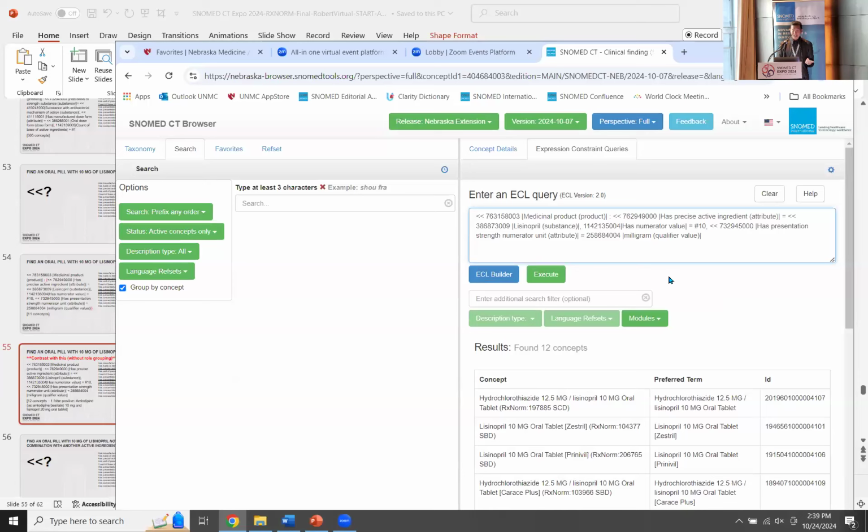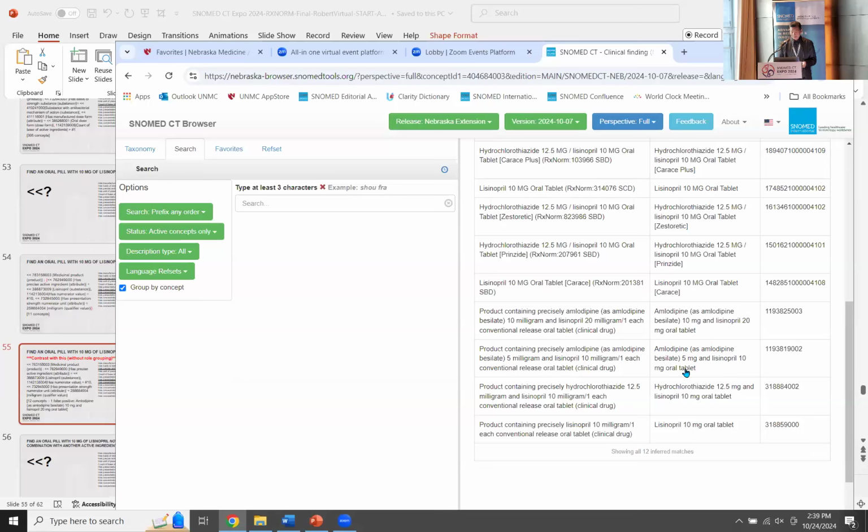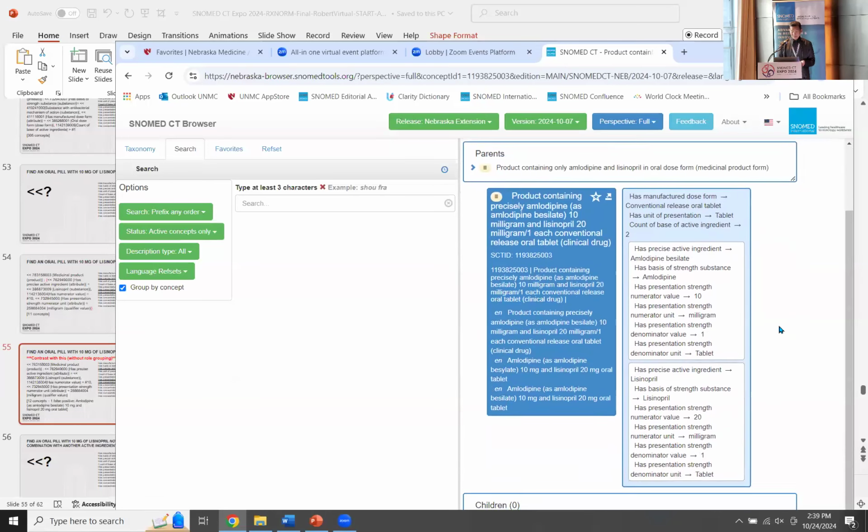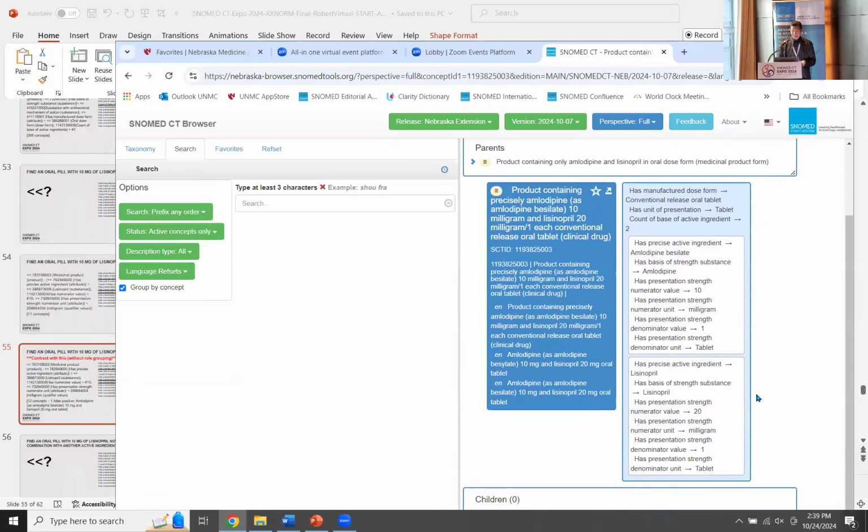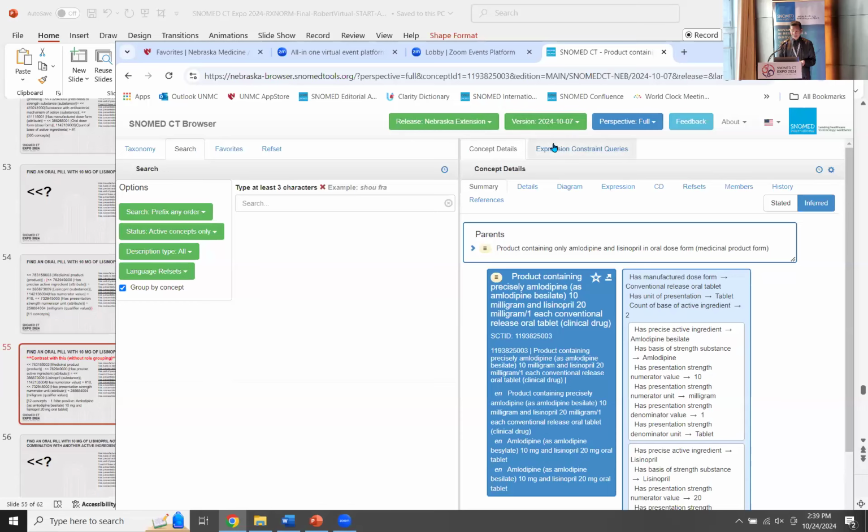So what's wrong here is that because it's a compound drug and you have forgotten the row grouping, the 10 milligram in this case applies to the other ingredient, but then the lisinopril is of another strength. If you double click on that concept and bring up its definition, yeah, so this is the definition. The 10 milligrams was relevant to the other ingredient. Yes. So you have to be careful with row grouping when you're looking for dose relationships and the like. Yes. So to correct this, you have to add a row grouping.